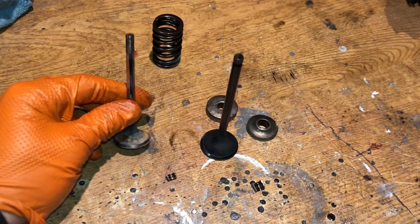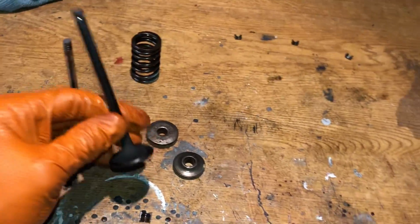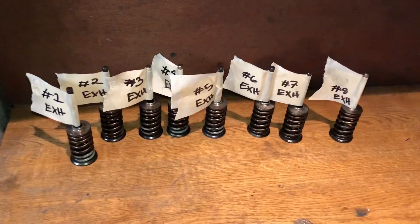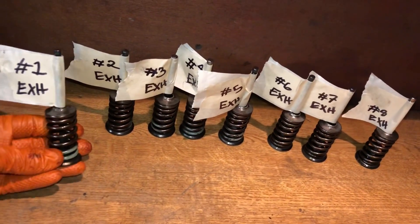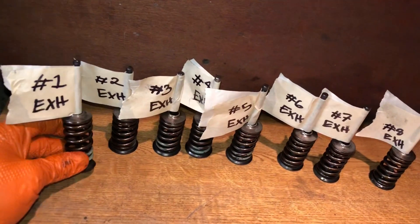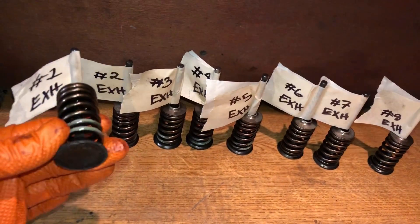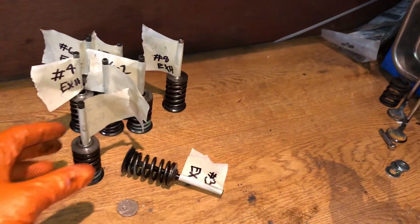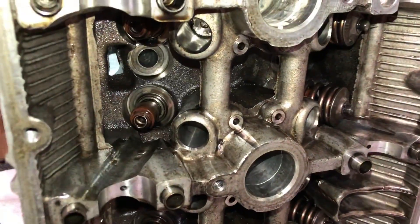That's the downsides and upsides of race engines — they're designed for power, not longevity. OEM items are designed to last thousands of miles. When people say they've forged their engine and now have a race engine, that's just not the case. There's so much more that goes into a race engine: five-angle valve seats, lightened valve train, uprated heavy-duty springs. Whenever you're taking valves out, make sure they go back in exactly the right place, since the valve seats are cut in. Always label them up — I put the spring and retainer over the top of each valve so I know which one is number one exhaust, and so on.